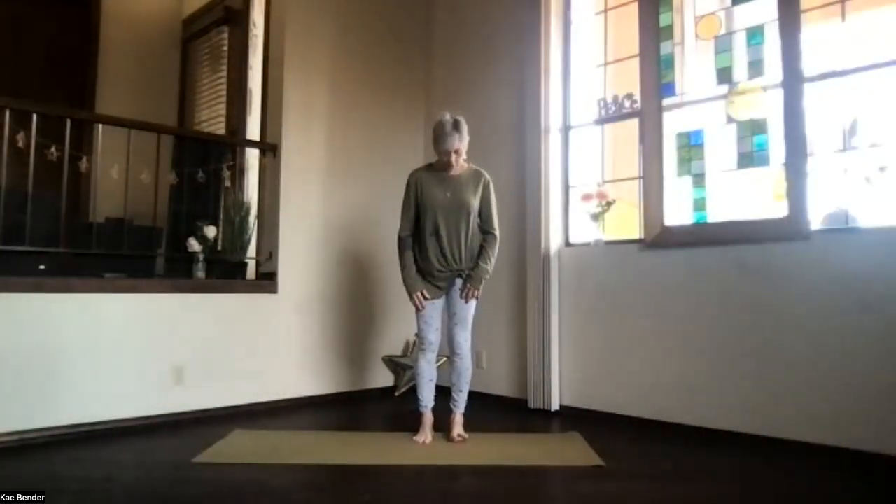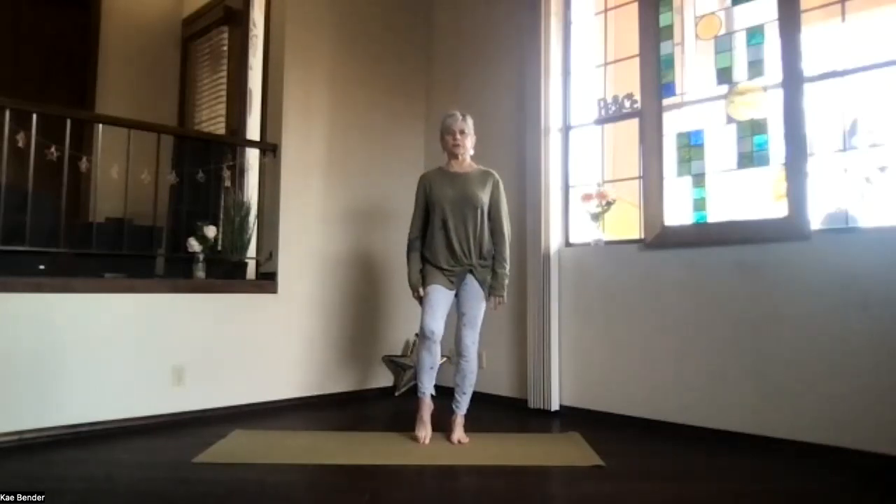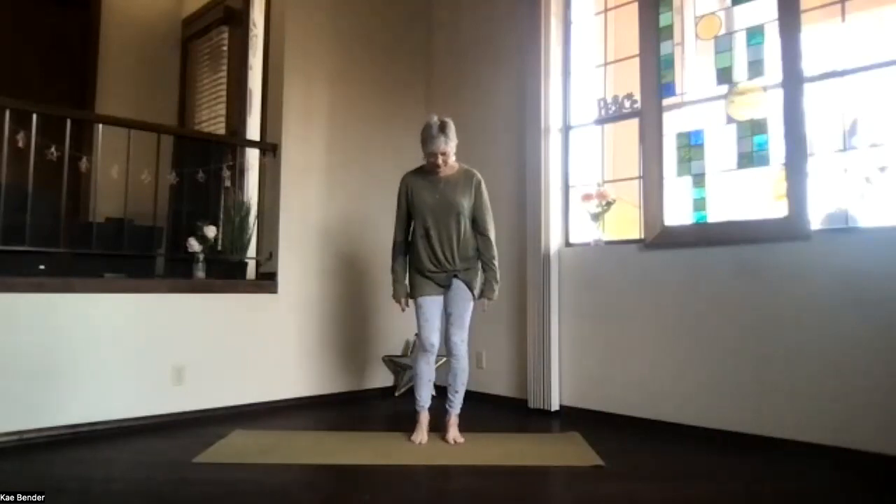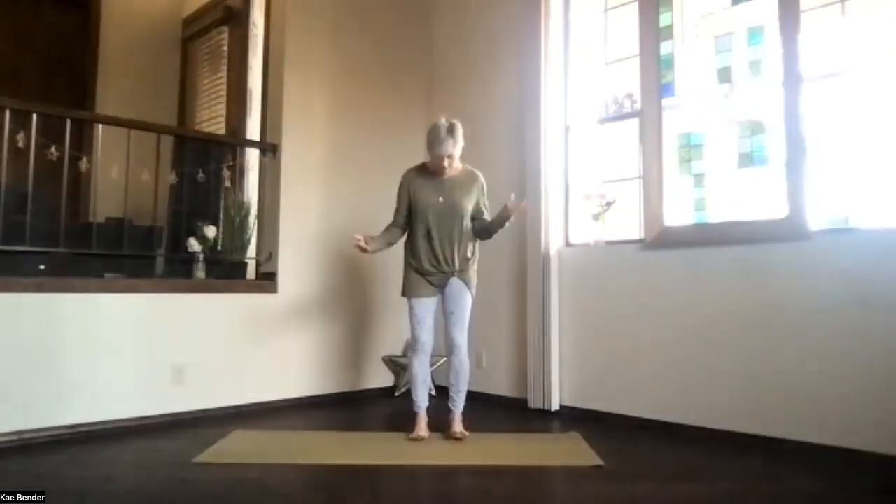Take what worked, shift it to the other side, improve what you need to — spread your toes, lengthen your spine, core active. Bring that leg up when you're ready, only as high as it wants to go, and work your ankle. Take a few breaths, notice how that's working for you today. Then flex and point to release back into mountain pose — just take a moment to feel your body.